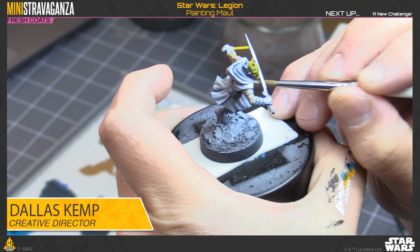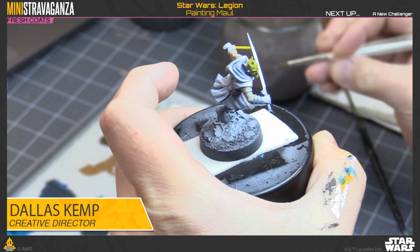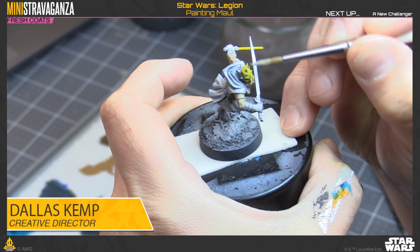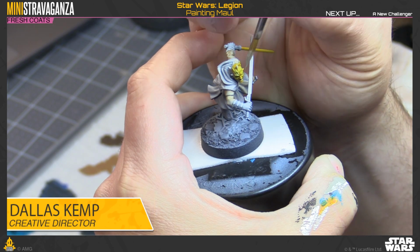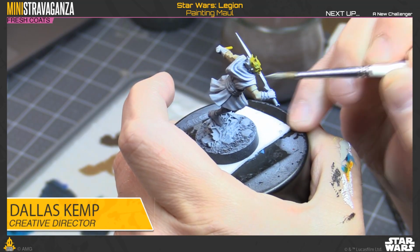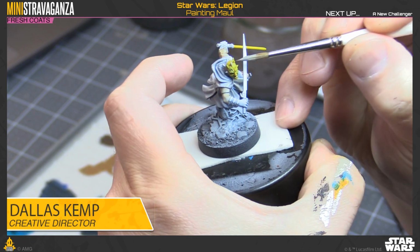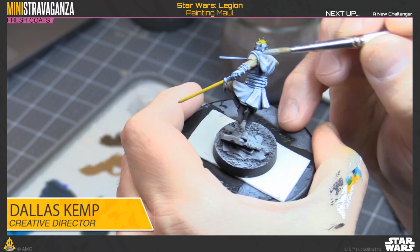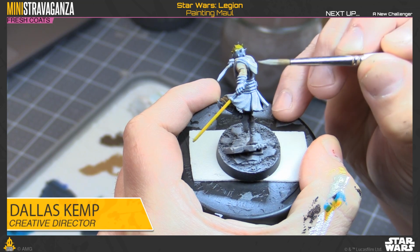So I'm going to take some gray, and I'm going to sketch in some highlights over the zenithal. The reason I'm doing this is because I want a different tone than the white and black provide for the black jerkin. So I'm going to sketch in some additional differently toned highlights. And we're going to wash this with a black in a moment. So everything I'm doing is just setting up the next steps. We're preparing. We have to prepare for battle.